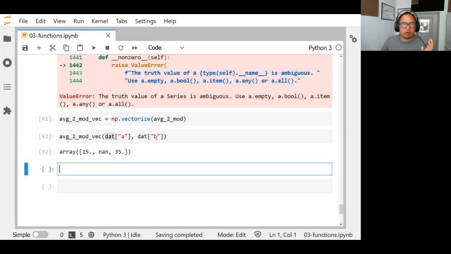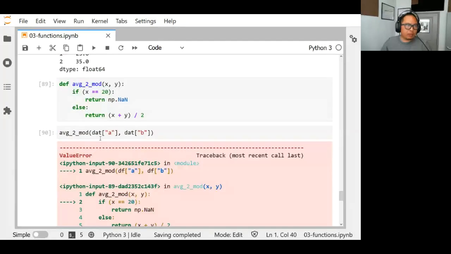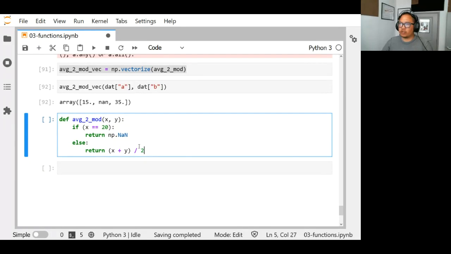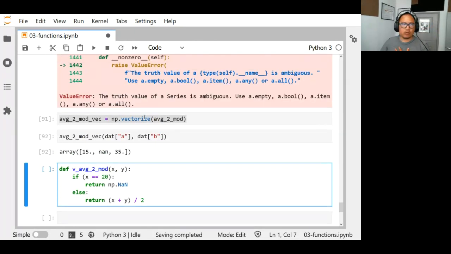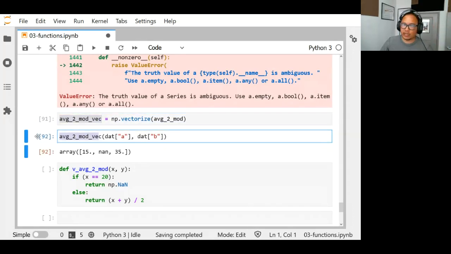So that's cool, right? We don't have to modify our own functions. This notation right here has a shortcut version. So I'm going to copy our original code. This is our original function. Just for this example, I'm going to give it a different name so we can separate the two versions. In the previous example, I had to define my function, then pass it through np.vectorize, and then assign that to a new function that we use later on right here.